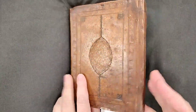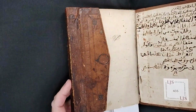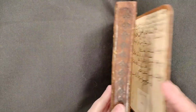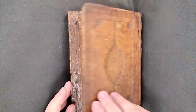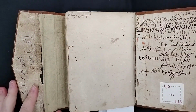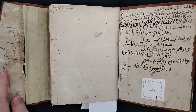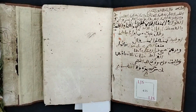The binding is a typical, what we call a type 2 binding. Type 2 because it has a flap. So this was sort of a way to keep the book all together, kind of almost like its own little self-contained box. So a lot of Islamic manuscripts have this sort of flap here, and it does go under the cover. I've often seen them sort of over the cover. In fact, when I took this book out, it was over the cover, but no, it should be under. So I'm going to open this up and let's make sure it's nice and centered there. Here we go. And the flap likes to flip back, so I'm going to just put that there to keep it in place. All right.